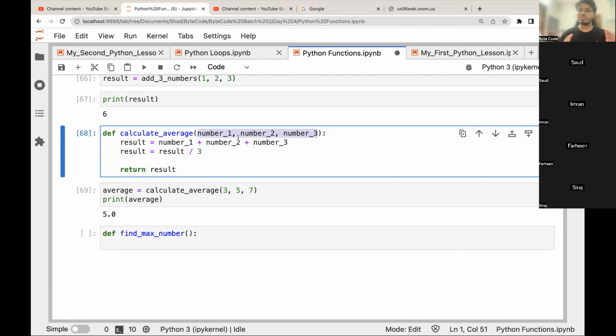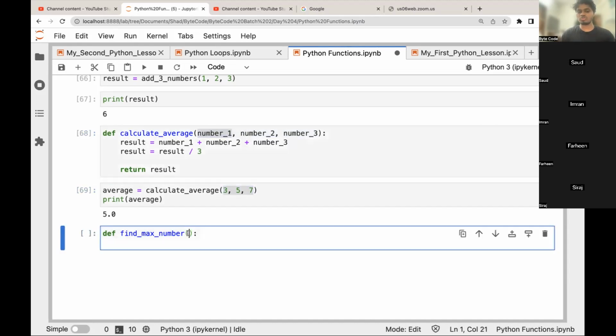Okay, whatever you see in Python programming language are objects. I will give you more information on this in the class, on what the difference is between an object and a class. But for now, you just have to understand that everything in Python is an object. So here you are passing numbers, integers, right? But you can also pass a list as well.